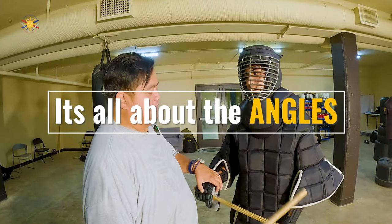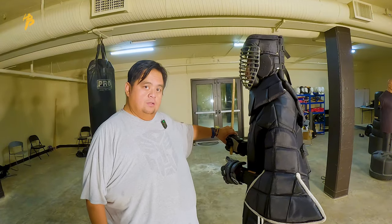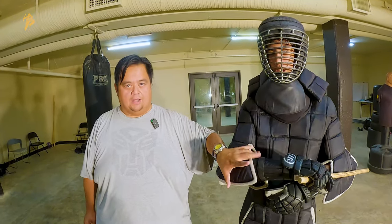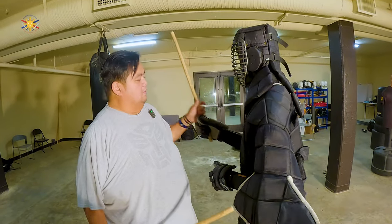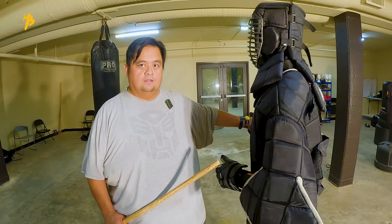Okay, so now the next thing on the checking is what happens if he goes here, right? So he's going this direction. We already established that we're going to check at the elbow. But when he goes here, what do we do? We're not following his hand, right?